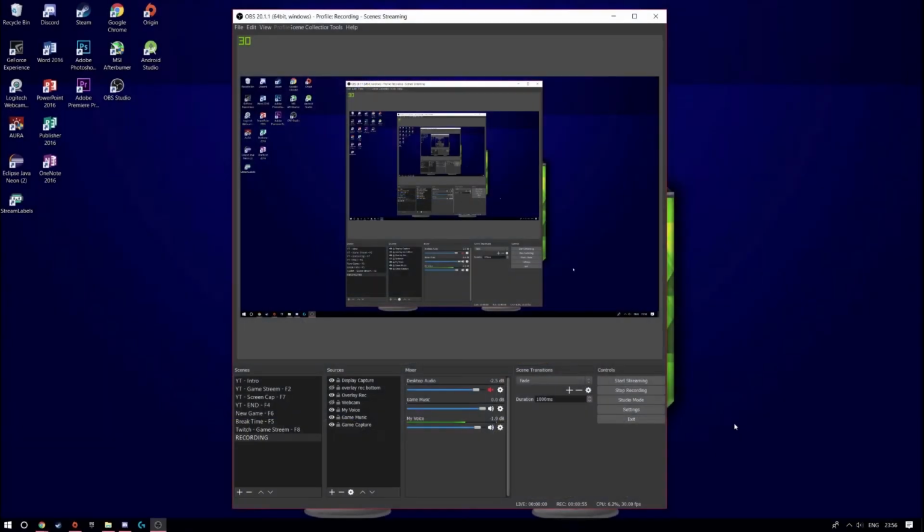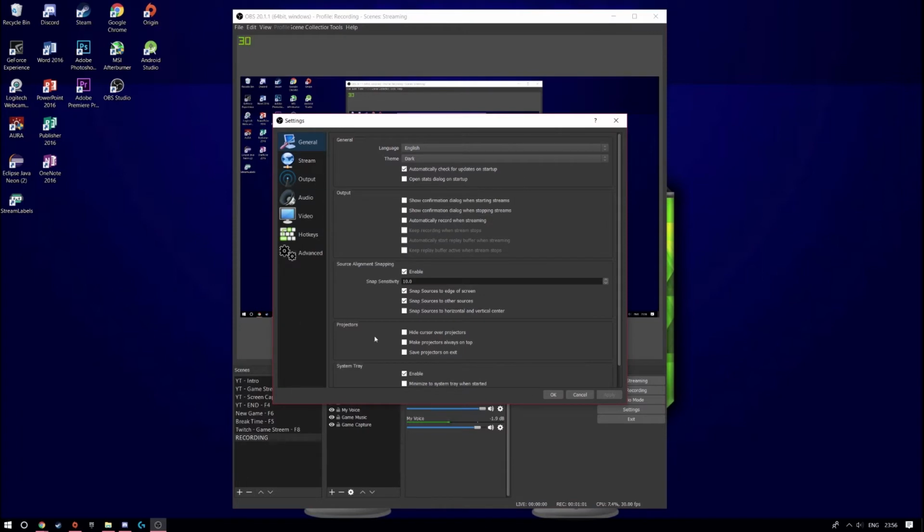So the first thing you need to do is go down to your settings tab down here in the right bottom corner. Click on that and it opens up the settings menu. With the general page, you can leave everything as it is. It's set up pretty perfectly for OBS. The only thing I would suggest is change the language that you're going for, and also change to the dark theme. It's a lot easier, a lot better to see when it's in the dark theme, especially when you've got bright lights. You don't want bright lights and a bright OBS shining in your face if you're streaming or recording. So click on that dark theme.